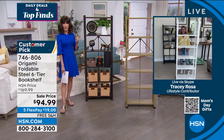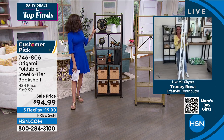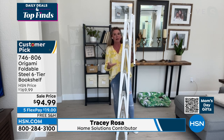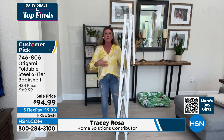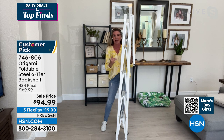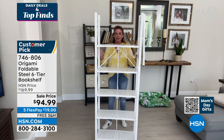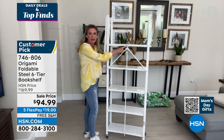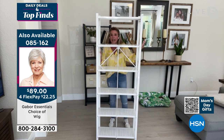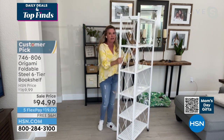Tracy Rosa is joining me. Whenever we have anything from Origami — particularly huge customer pick favorites on free shipping and handling — we are all about it. Call your mom, your neighbor, your best friend — alert everyone, because this very rarely happens, especially on one of our most popular designs. Two things about Origami: quality and convenience. Quality because it's powder-coated steel with a lot of weight capacity per shelf. Convenience — zero assembly. All you do is take it out of the box and unfold it — all the shelves fall perfectly into place.